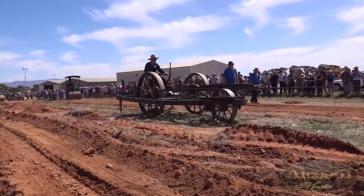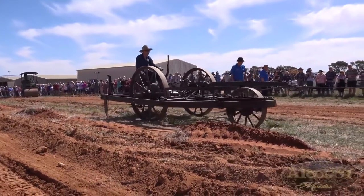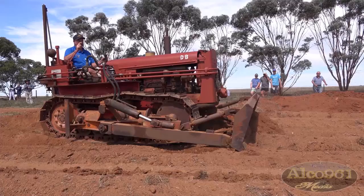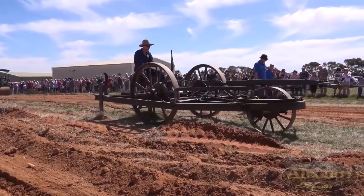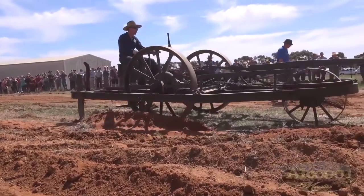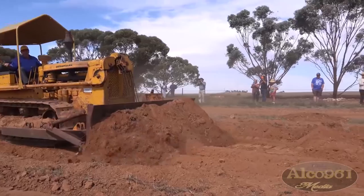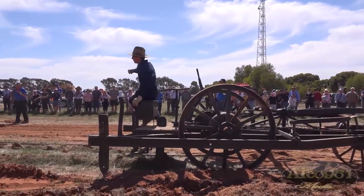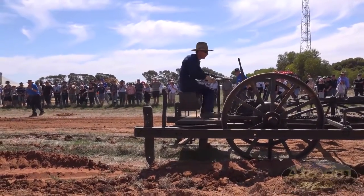Now we're going back to the 1800s and 90s, to give you a demonstration of how they made dams in those days. Compared to the bulldozer that is sitting over there, and that's 1950. So that's 60 years old. This is 120 years old. So you can see that they made a fairly big improvement in those years. Now, the engine operators are communicating with one another with hand signals.